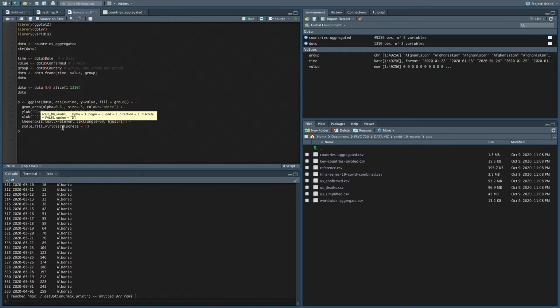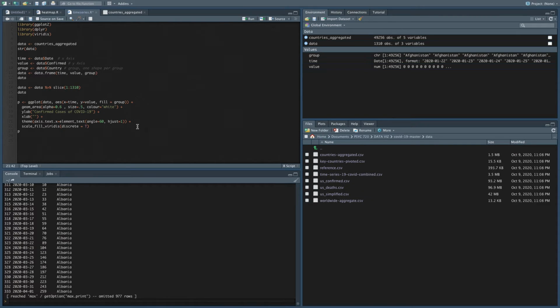axis text x. This is just basically some playing around I did with the x-axis that's gonna angle the dates a little bit. And then adjust at 1 is just telling it that I want the words to be horizontal, but they're going to be adjusted by 60 degrees.